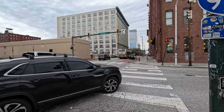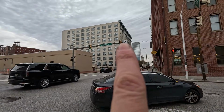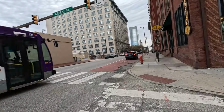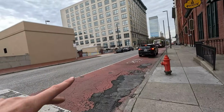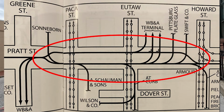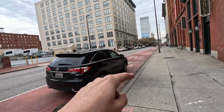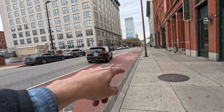All right, so I'm further up here, east. This is Green Street, as you can see from the sign above me. Green Street's interesting because right up here there would have been a runaround switch. The switch comes out and it splits, and you have a runaround track up here. That track is what allowed the C-16 engines to come up here and shuffle the cars, get them at least onto here, and then continue east to keep picking up more cars.